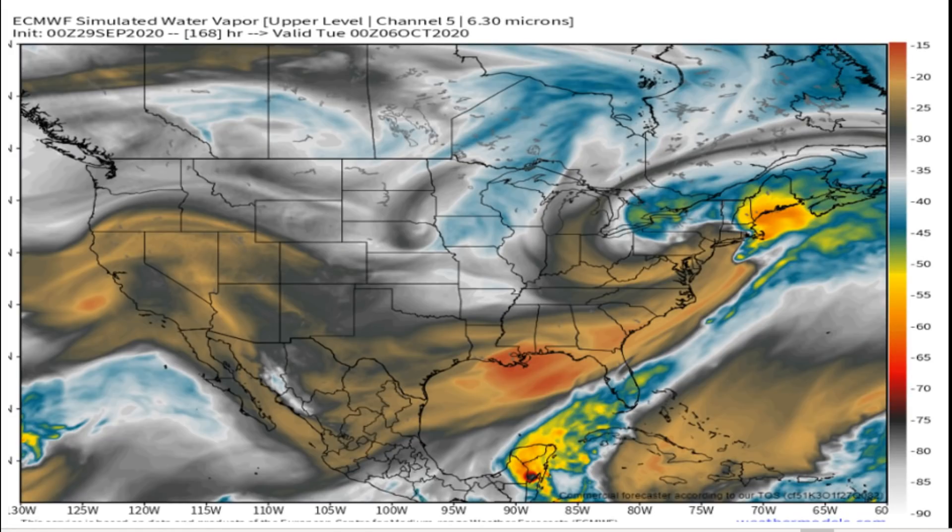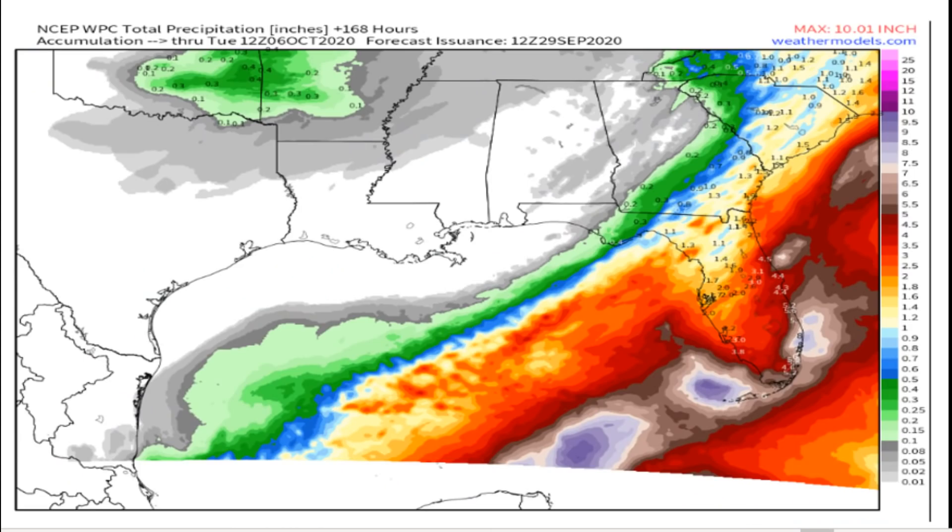Here's the overall simulated water vapor imagery for early next week on the Euro model — it shows even more dry air into the Gulf of Mexico with that second front, really amplified down south. The jet streak and everything will push all the amplified, abundant water precipitation into the Florida region, dumping extremely heavy rainfall there. Eventually this will ride up the East Coast. The weather prediction center rainfall amounts will really start to amplify as this thing gets its act together. Even now it's showing multi-inch rains over the next seven to ten days for Florida. Texas, Louisiana, Alabama, and Mississippi look pretty much dry — a lot of the flow is going towards Florida for this tropical storm.